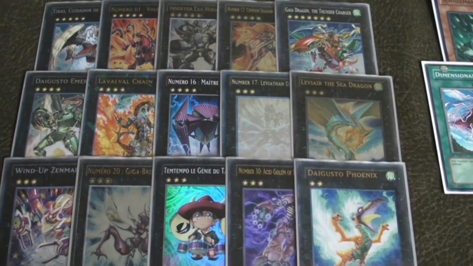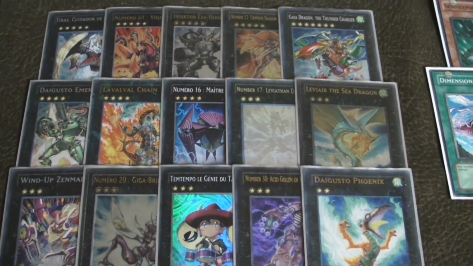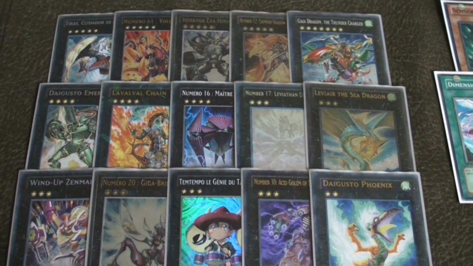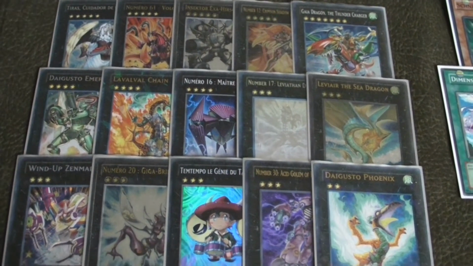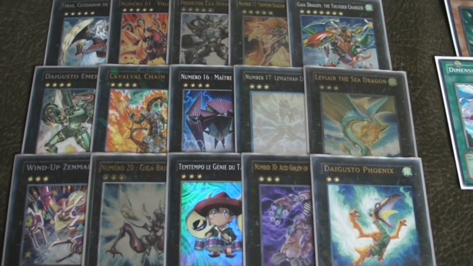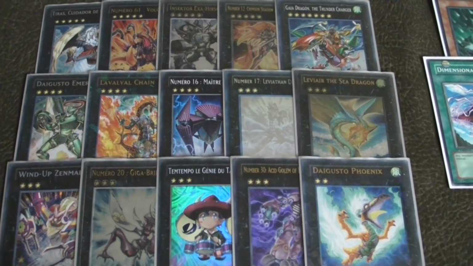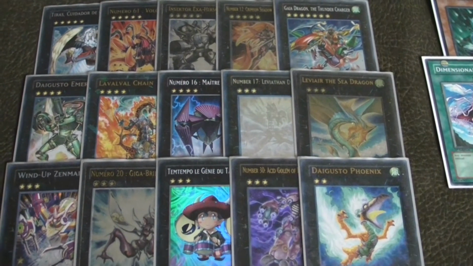I don't remember, but there was a point where he had done all 3 Judgment Days, game 1 of round 4, and at the end of it, I was able to OTK him because the Lavalval Chain just sets you up so well that it's so easy to make a play the turn right after. It just really helps a lot. And game 3, I did lose game 2. I didn't draw the most playable hand. He was drawing fairly well.